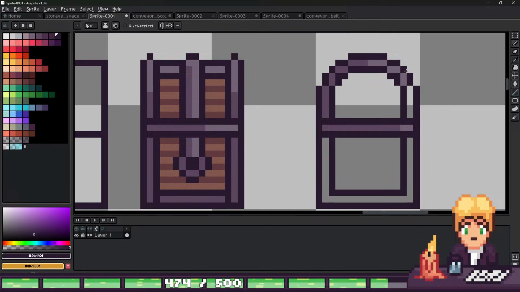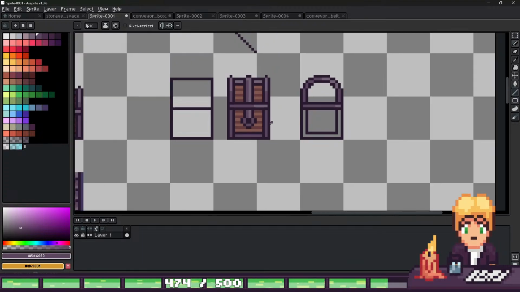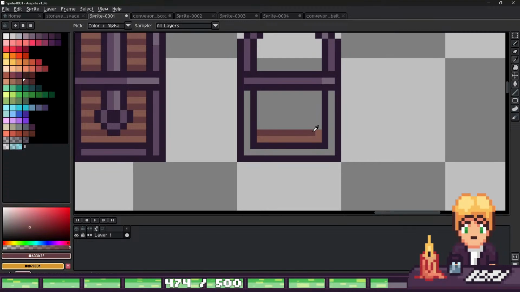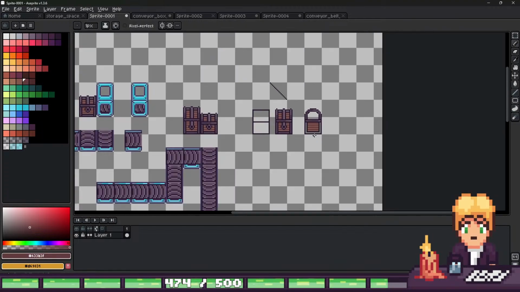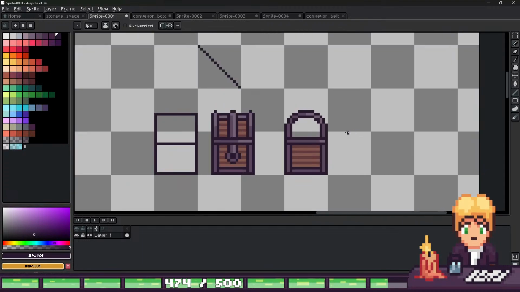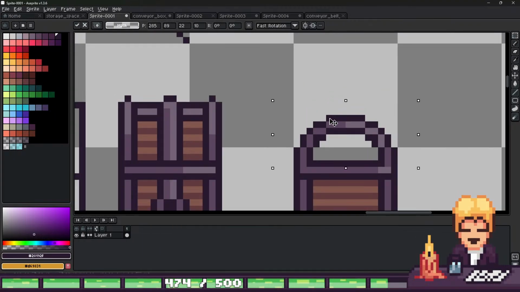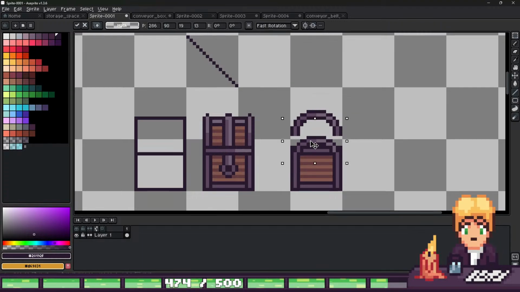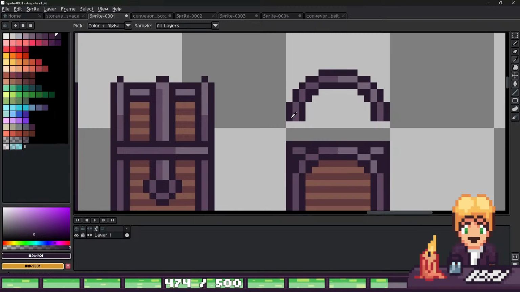The problem in this view right now is that we should see this chest also a bit from the top, and actually a bit more from the top than from the side.